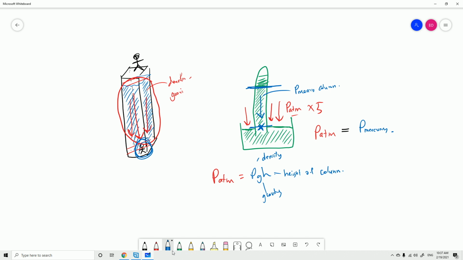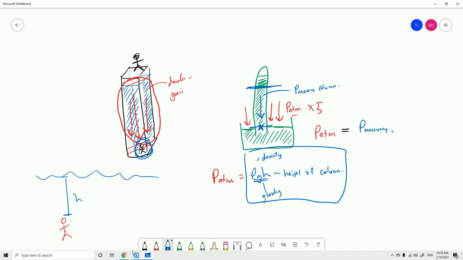And in fact, this doesn't apply only to this certain experiment. This formula ρgh calculates the pressure that is exerted beneath any liquid surface. So you can still use this formula, for example, if you were underneath the sea and you've got a height of, let's say, 10 meters, you've got the density of water being a certain amount, then yes, you can calculate the amount of pressure exerted like that as well.